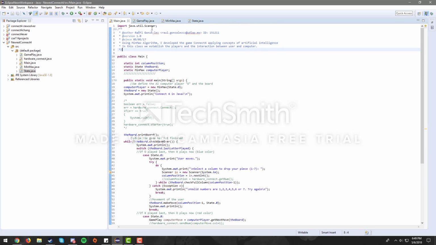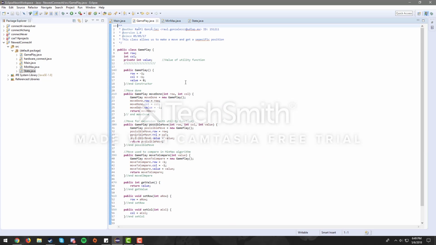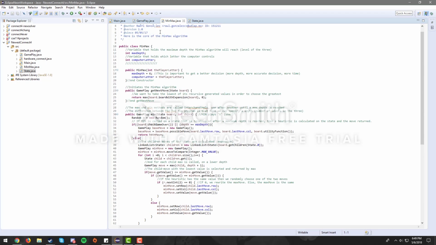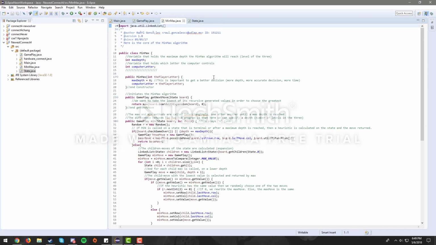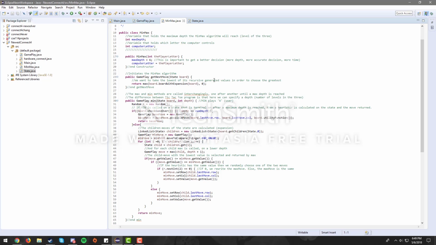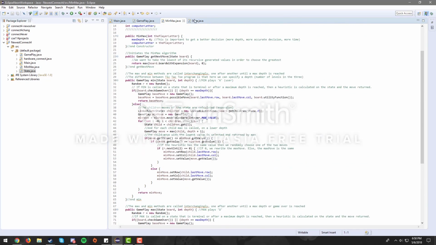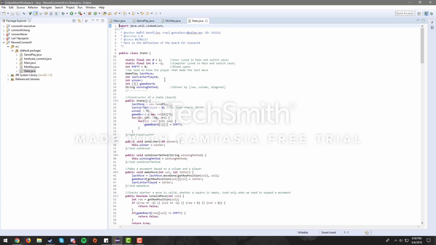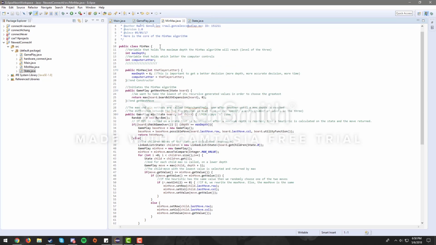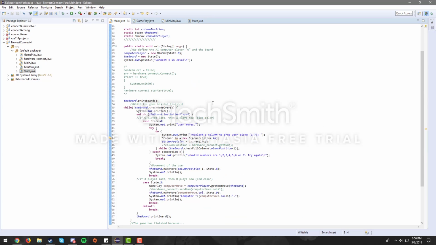You have a main class, a gameplay class, which defines some of the rules and move making, and then the min-max class, which is the actual algorithm that solves the move for the computer. And the final one is state, which provided the board and general state rules. We actually covered the state portion in the connect4 board that we created. However, the min-max and I/O from main provided the most useful input-output connections.